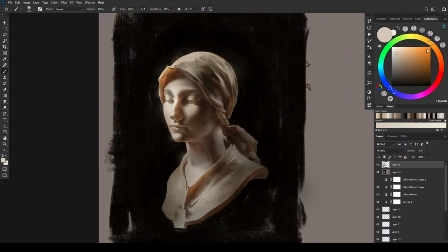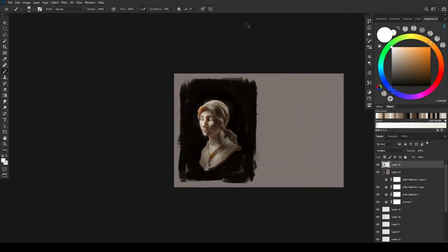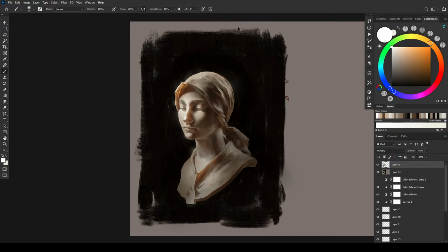Let's zoom in. Let's bring in the white for the areas we want to bring out a little more. I don't know if we want that rim light so bright. I'm gonna bring that back. Maybe just do it right on the edge of these shadows to increase the contrast there.